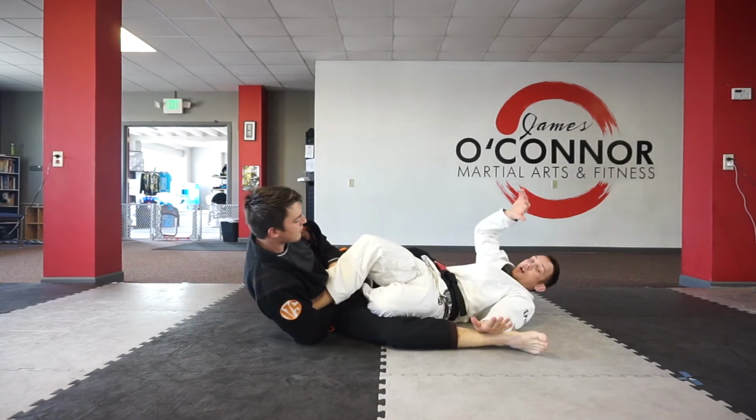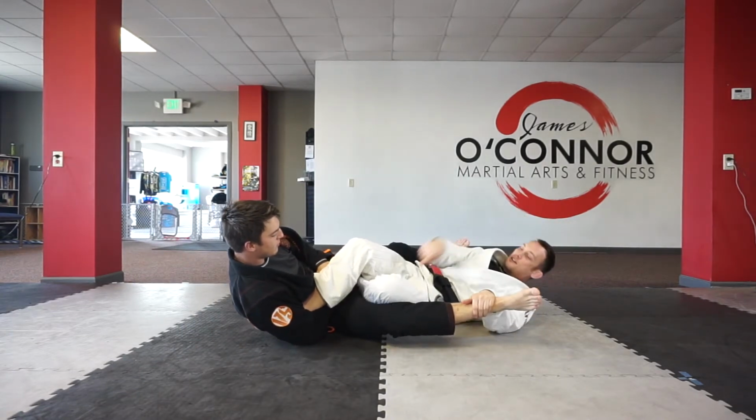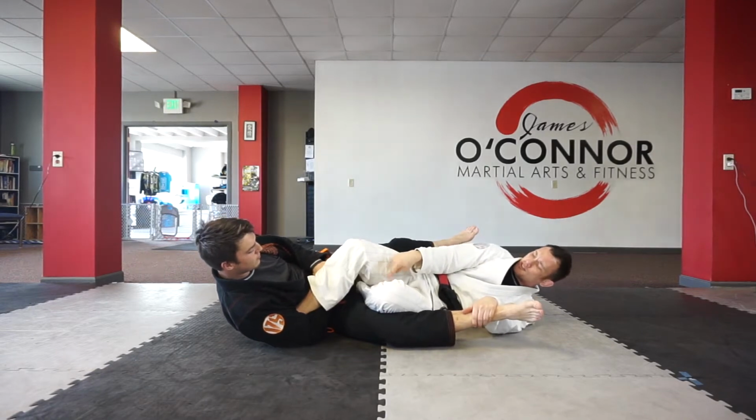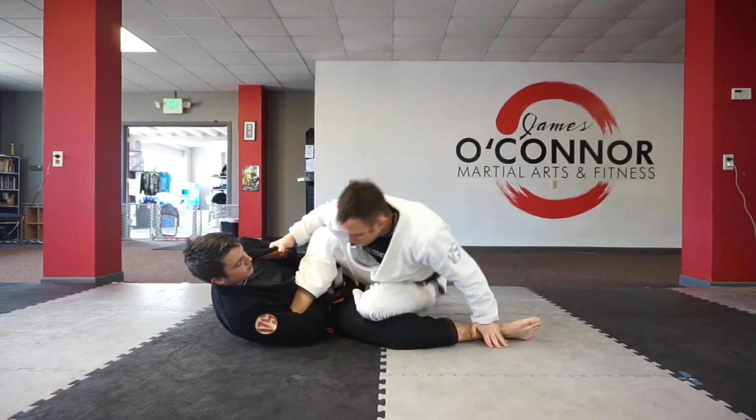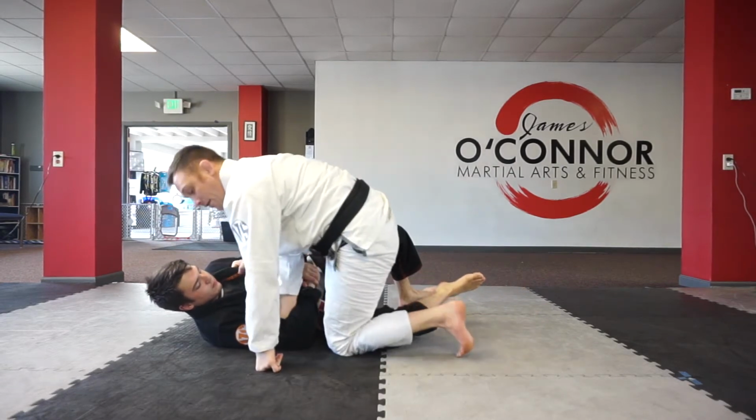As I let go, I drive that foot across. I'm immediately, now see my foot position? My left foot's still tucked, he's still got my right foot. What I'm going to do from here is sit up, pull myself up, pass, and then I'll be across.